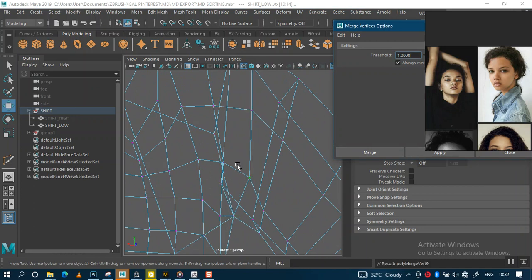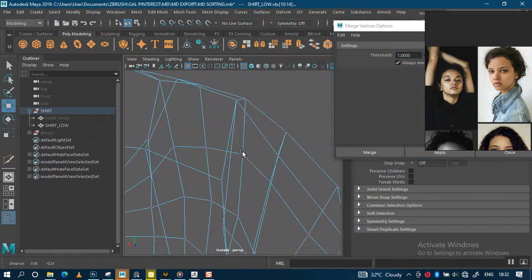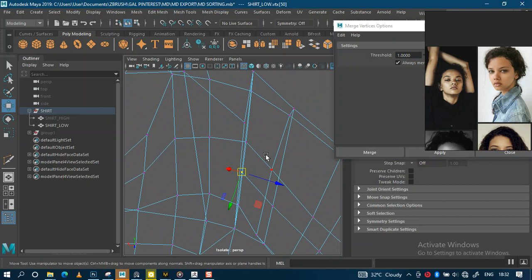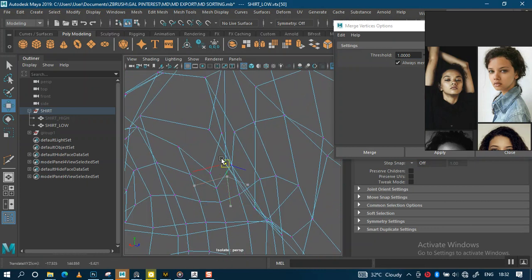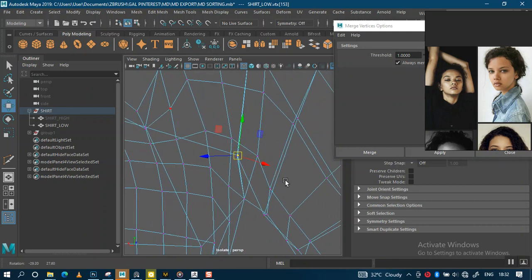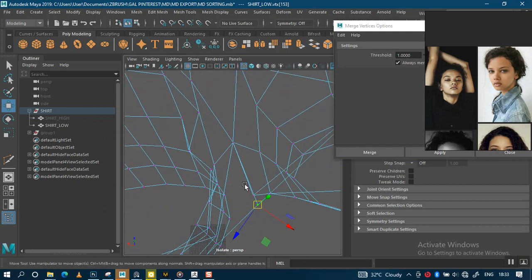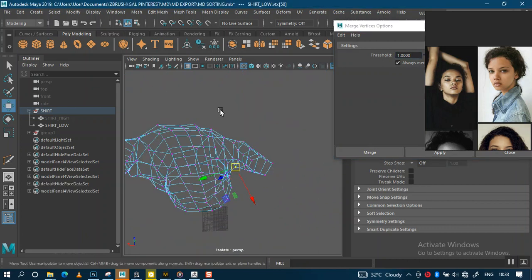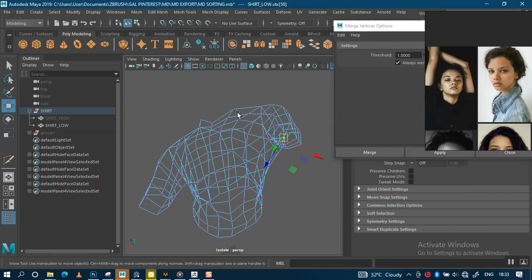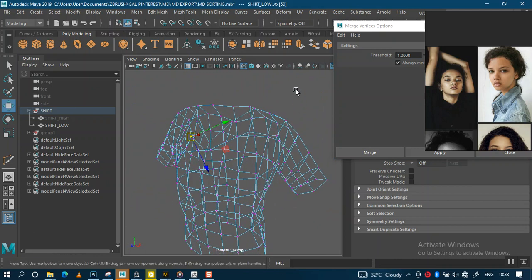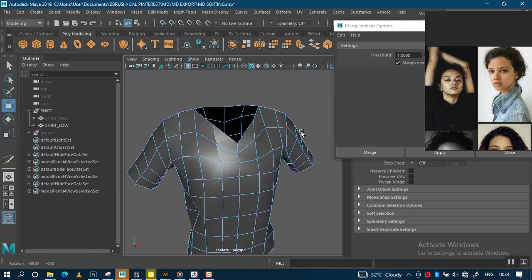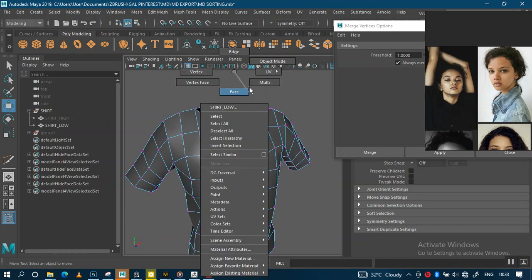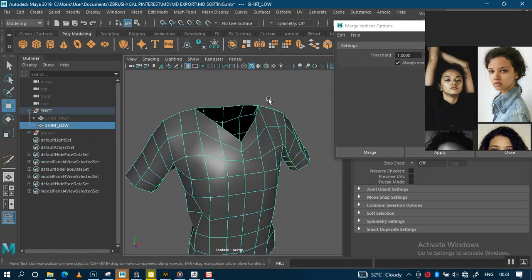So let me click apply on this. So we have one particular one still far apart from themselves, which is this. So let me push this closer some more. And we'll select those two, click apply. So I believe we have those in here. So let me go out of wireframe. Let's do a quick smooth on this. I'm sure you guys get the idea. It's the same thing we're going to be doing on the jackets.